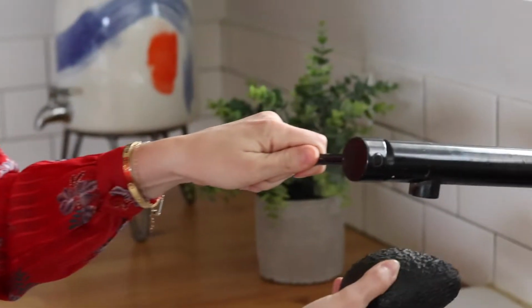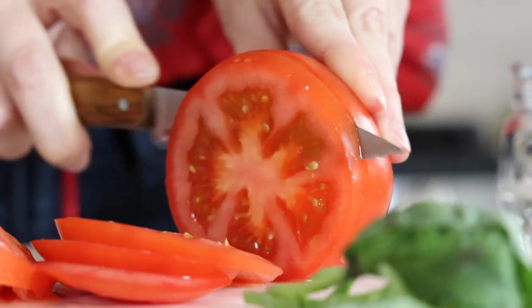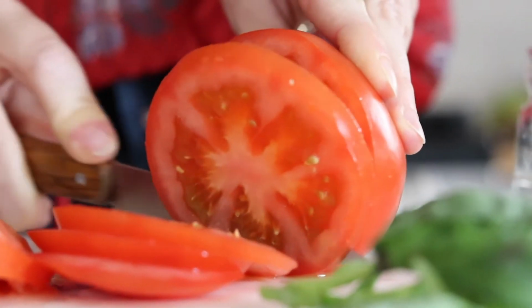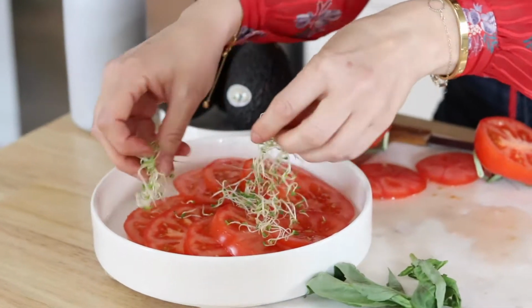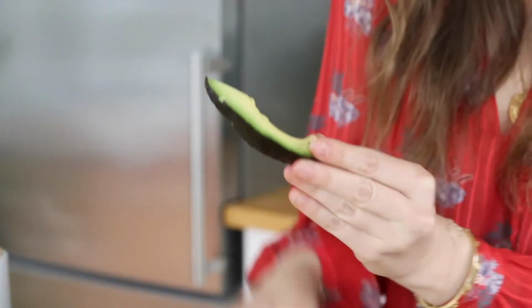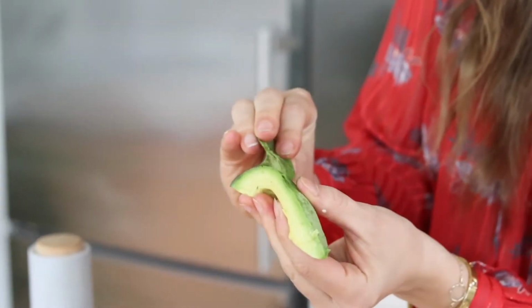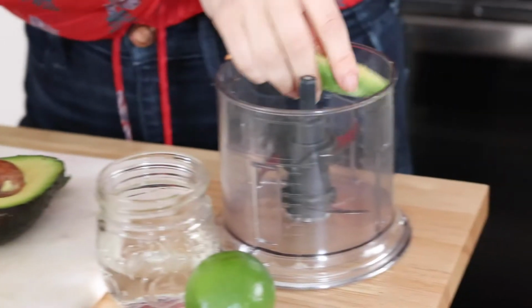So the first thing we always want to do is make sure to wash our fruit and vegetables. It is tomato carpaccio time. We're gonna take our avocado and we're gonna quarter it and then peel it. And this green right here, when you peel the skin back, oh my God, it's so perfect. And the darker the green is, that is where the most concentration of nutrients are. So you definitely want to get that.